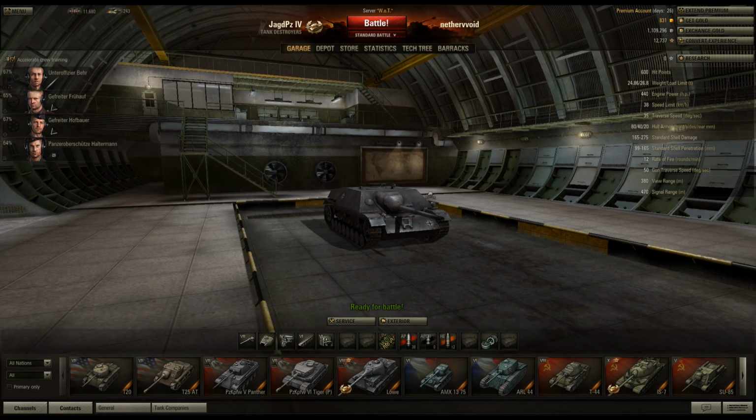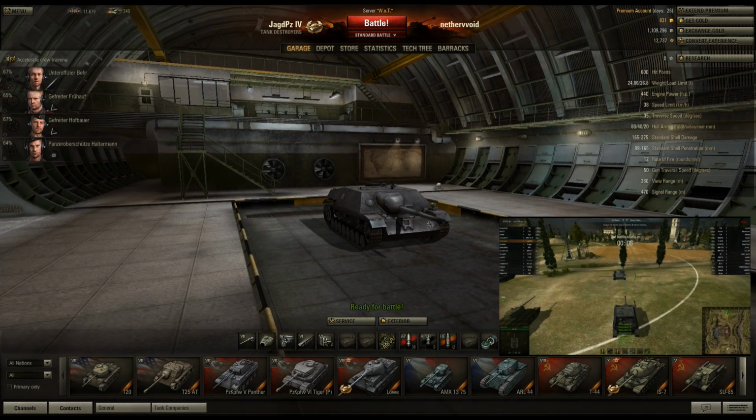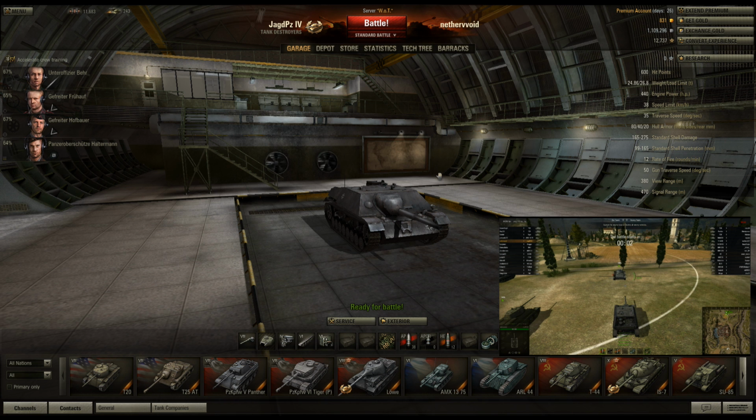This time I'm doing the JPz IV, JagdPz IV, or no, it's not the JagdPz IV. Sorry about that. And this is a German tier 6 tank destroyer, right after the Stug 2 and right before the JagdPz. So this TD is a little bit weird. It's definitely fast, like the Stug 3. The problem really with it is it gets matched into games where it has a hard time penetrating the tanks.